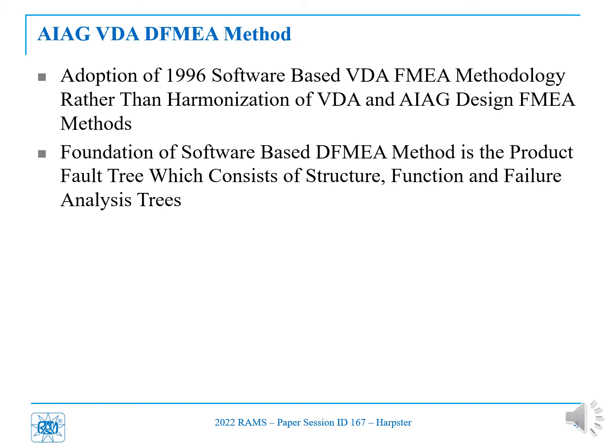The original VDA FMEA software was called APIS IQ FMEA 2.0 and was first distributed by Daimler-Benz Inner Services in 1992. Daimler-Benz Inner Services would distribute the software until 1996, when the first VDA FMEA manual was published. Many complained the new FMEA manual was a user's manual for the software.